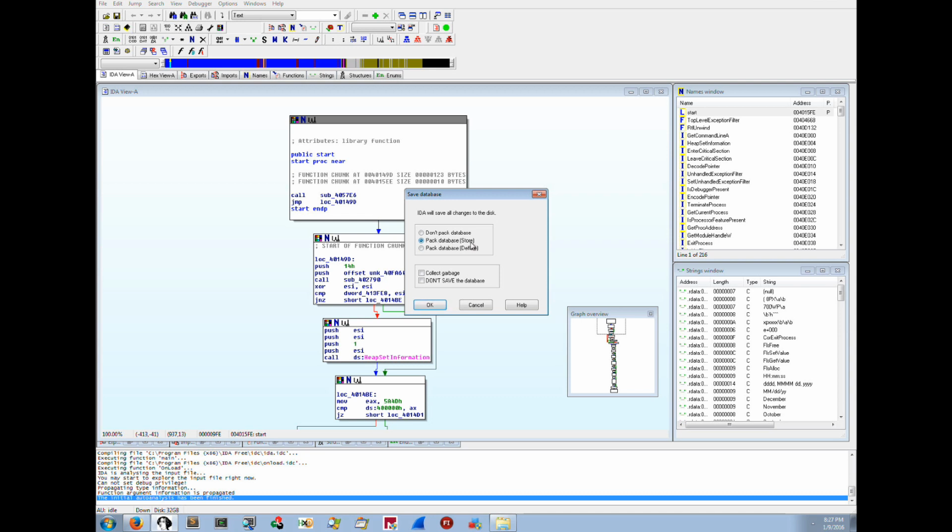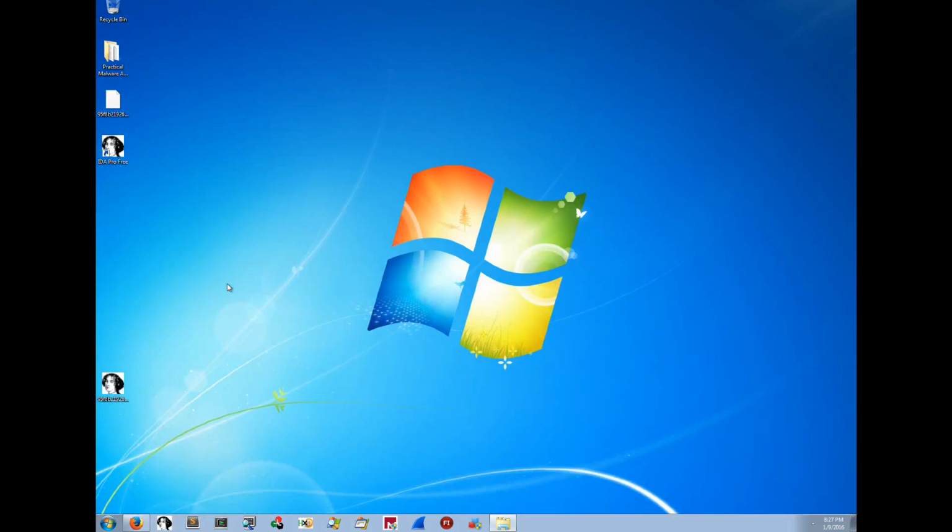Anytime I ask you to submit an IDA database file, that's the option that you can go with. Now we click OK, IDA closes, and now we have the name of the file. So there's the MD5, and you can see it's .idb. There's that .idb that I was mentioning earlier. So for lab 1, this is what I'm looking for you to submit, the actual IDB file.